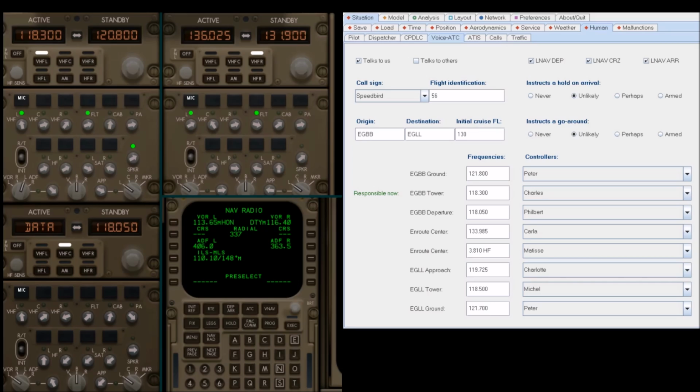If I select VHF right in the left box like this, I now have control of the VHF right box, and the two lights will come on to tell me that those two boxes are now linked, and any frequency changes I make in the left side, I'm turning the left knob here, will be reflected on the right hand side. Can be quite confusing, and I recommend that you try not to use this. If I go to center again, you'll see the same thing happens between the left and the center. So that's one little thing there.